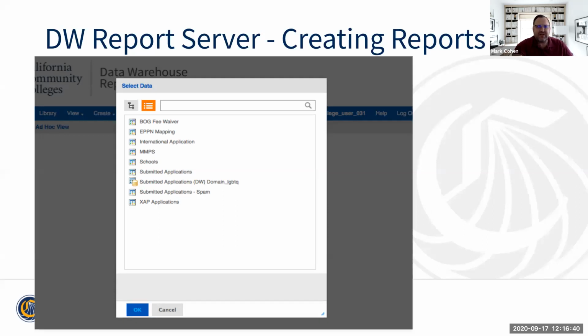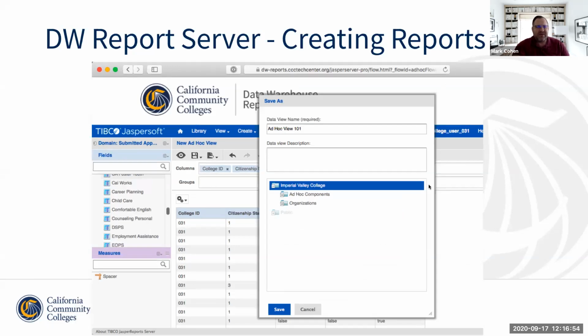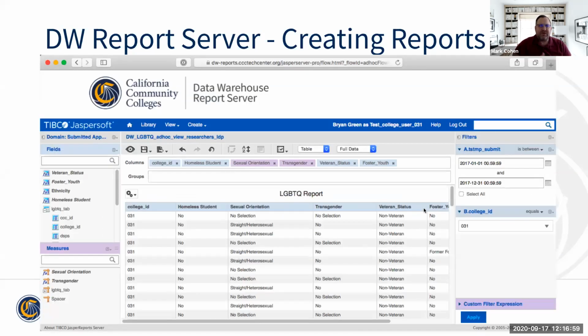So as far as setting up or creating reports, the workflow should be fairly intuitive, which begins with selecting the data to be queried, configuring the columns and groups, and saving the report with the option to rerun it, set up filters, and choose the type of report or graph, as well as the ability to download the resulting data or schedule the report to be run automatically, as well as to configure dashboards from the data in the data warehouse report server.